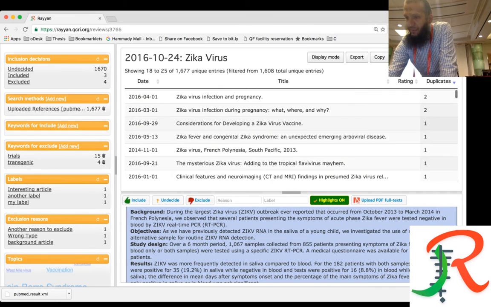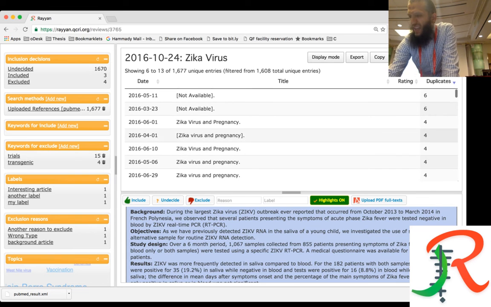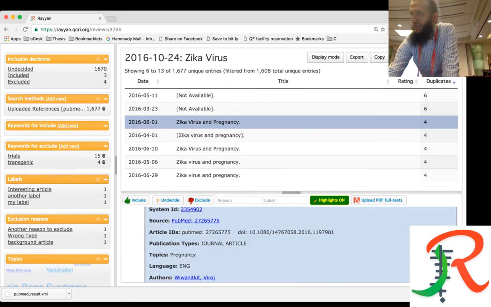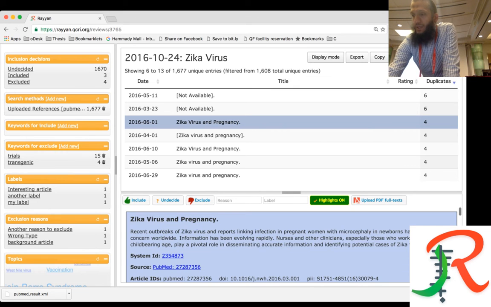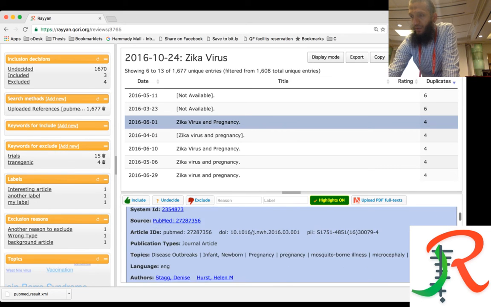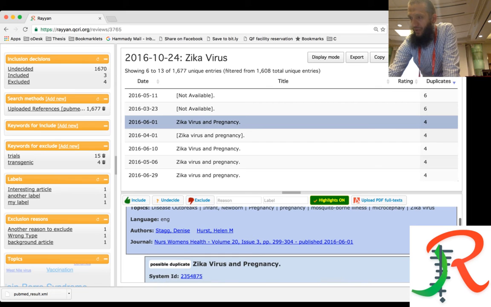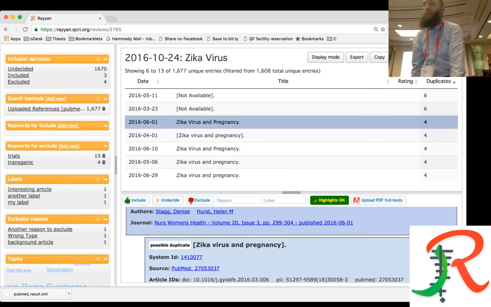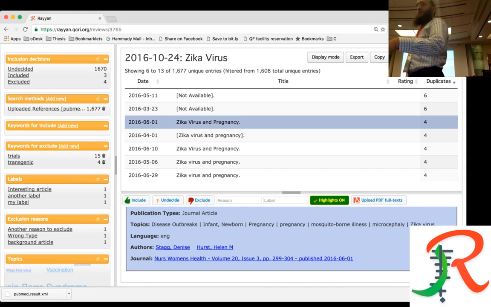Rayyan believes that this might be a duplicate, which is written here, possible duplicate. The only thing that you can do right now in Rayyan is that if you are not happy with them being duplicates, you just click on the X button at the top right corner of the details box, and you get rid of this one. And then here it becomes this. The main article is by itself, and now you can make a decision on it.